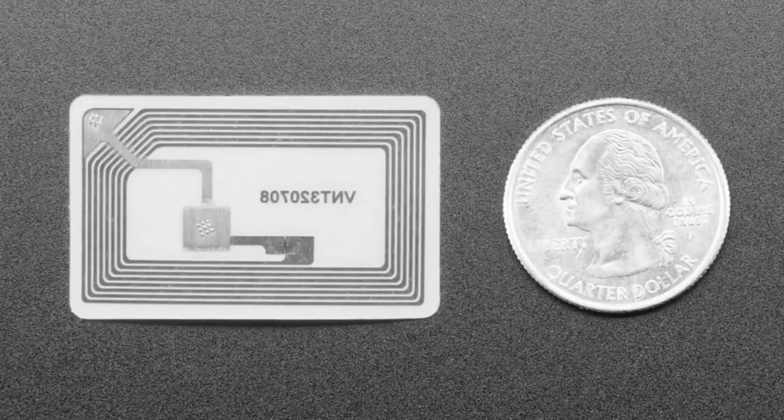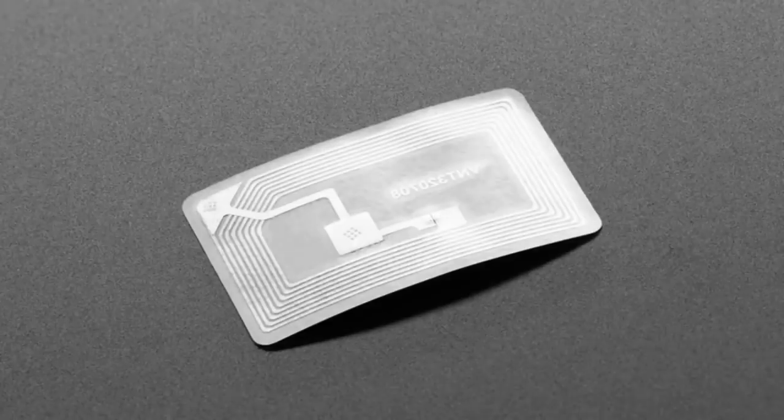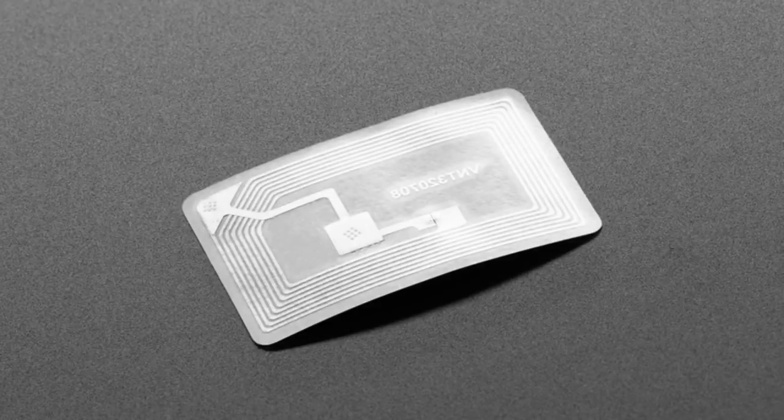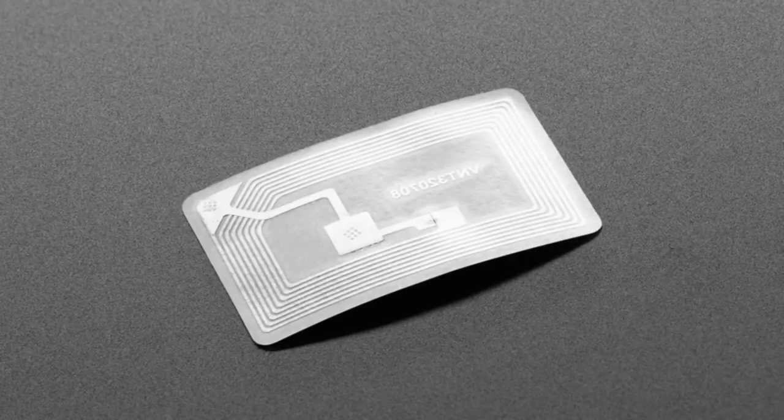Next up, we have an NTag 203 sticker. We're getting a bunch of NTag 203 and NTag 103 chips, cards, and tags. If you're doing RFID or NFC stuff, the NTags are the format now supported by all phones. If you would like to have something where somebody taps their phone and a URL pops up, or it takes them somewhere, or a phone number, you want to use these tags. You can program them with our PN532 breakout and other RFID programming, or usually via a phone. This sticker is skinny and slim — you can stick it anywhere. It looks like security stickers from books, but it's actually a full chip inside that's powered over an RFID signal.